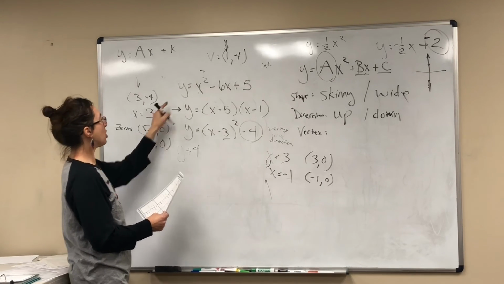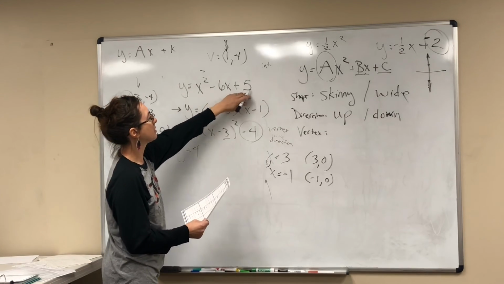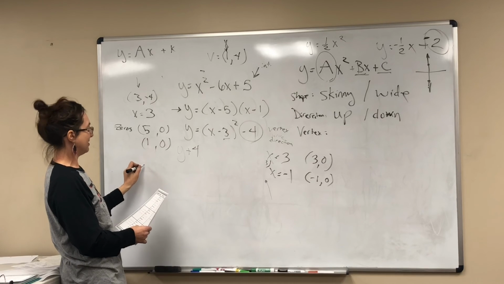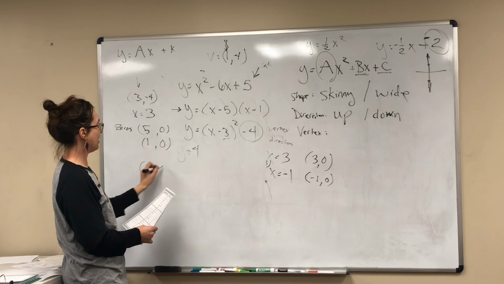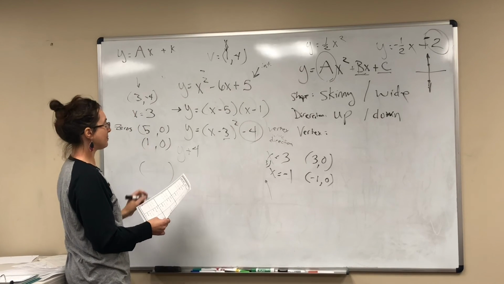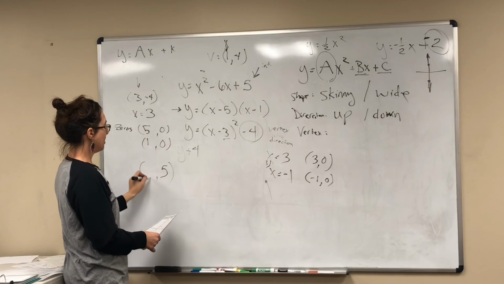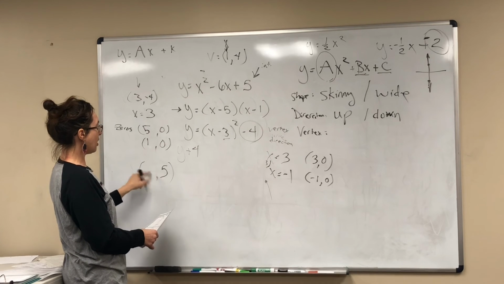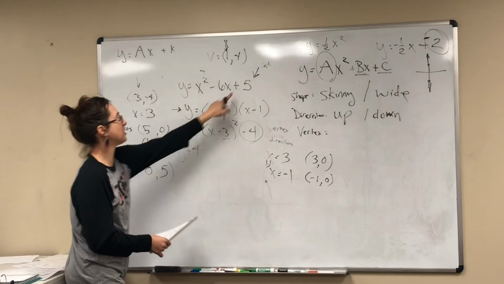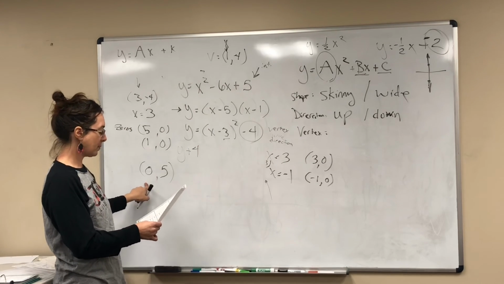Okay. What is our y-intercept? You don't have to graph anything yet. What is our y-intercept? We're just answering all the questions. 5. And so that gives us the answer. Our x value is 0. Don't forget these are all coordinates. X is 0, so our y-intercept is 5. That means x is 0. Just a lot of coordinates.